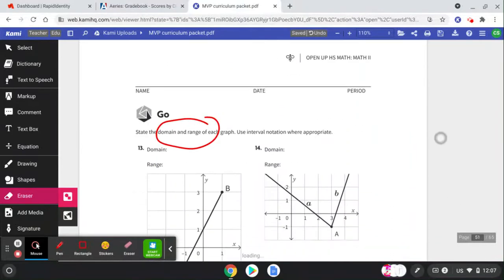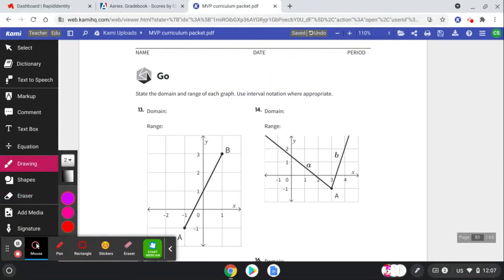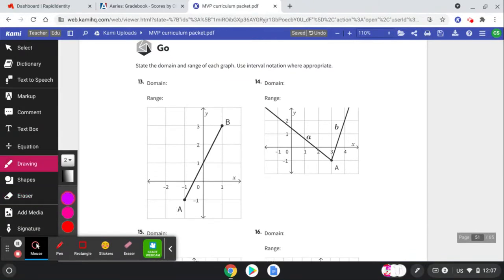Skipping the set, go down to the go. Now, instead of asking yes or no, is it a function, they're asking quickly for the domain and range. So I am going to go through these pretty quickly, but don't worry, I will be reviewing this in class tomorrow for anyone that doesn't remember this from Math 1.